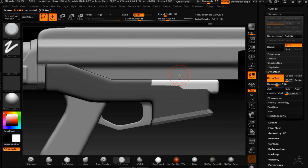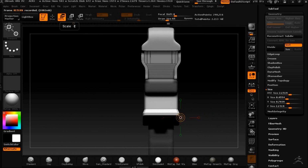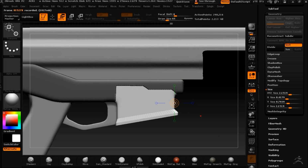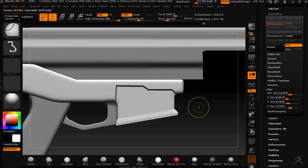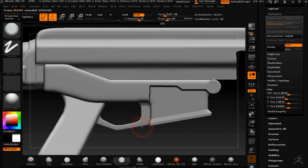Right now the model is set to 2.2 million polygons. I think the final model was about 4 to 5 million with the scope, but that all depends on the scope, because of how I made it when I was sculpting it. When I was sculpting the scope, I left it the way it was, so the size of the scope was too big, and when I was dynameshing, the resolution just wouldn't go down. I just figured that out when I was done, and it was too late, but that's okay. I can always retopologize it, so it doesn't really matter at this point.